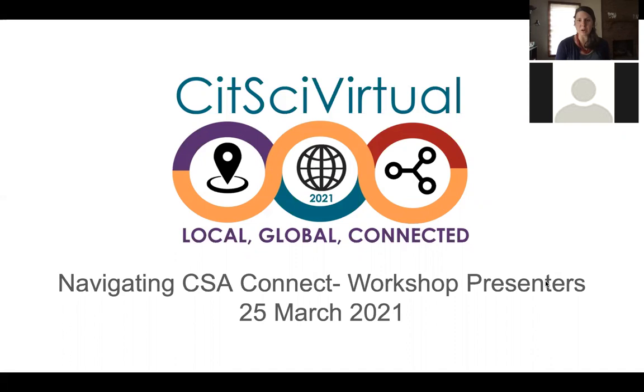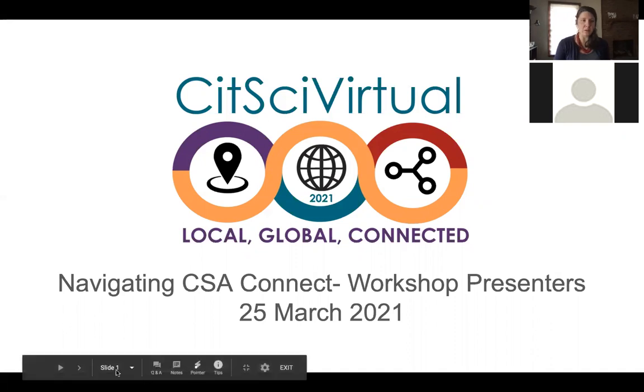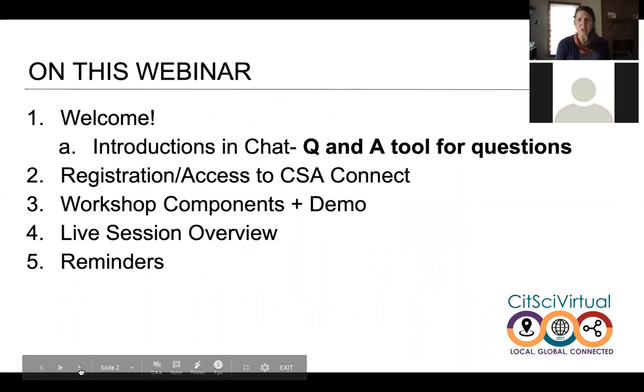Today's webinar is going to be about navigating the CSA Connect site for workshop presenters at CitSciVirtual. Like I said, my name is Rhianna Putnam. I'm the Community Engagement Specialist for the Citizen Science Association. Later on the call, we'll also have Allison Kaywood, who's our program chair, Jennifer Shirk, CSA's Executive Director, and Liv Vega, our events coordinator. And so you'll have a few different people to ask questions of, and we should hopefully be able to address those.